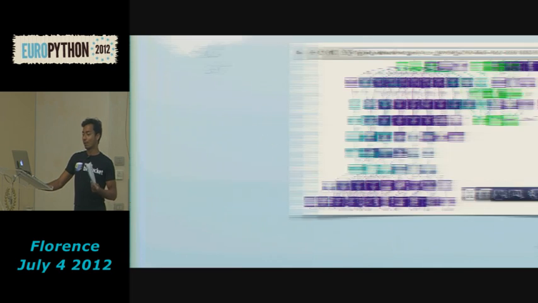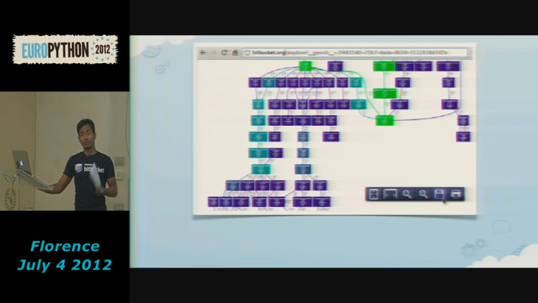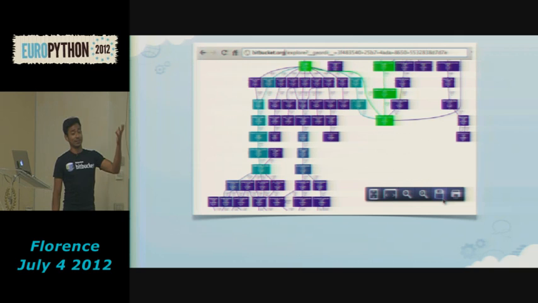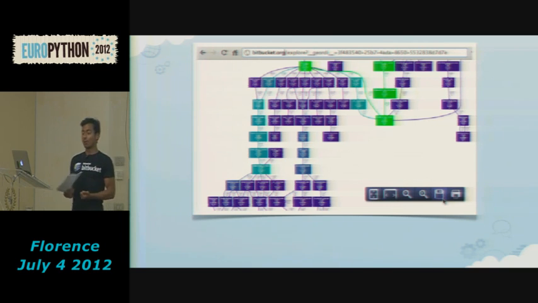So here's an example of the call graph that Geordi generated for a single request to the Explore page on Bitbucket, which is a page that lists repositories with recent activity. So you can see this screenshot just has one portion of the call graph. It's much bigger than this. But you can zoom in, you can move around, you can save it, and hold on to that vital profiling information so you can go ahead and figure out what the problem is and fix it. Now, I did mention previously that profiling will make your application slower.